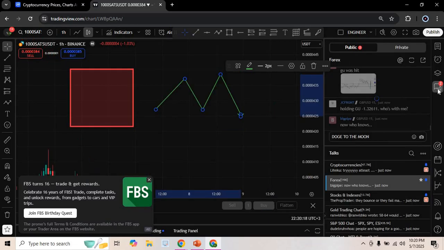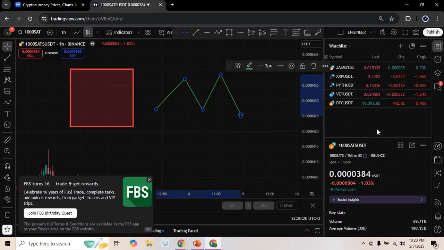So I wanted to mention something else at the bottom. The rest of the things, like the events calendars, you can come and discover on your own. But another thing I want to mention is this bottom part right here. We are having 1,000 sats. That's the pair that you are trading, and it will also be mentioned here. The currency pair, that is.